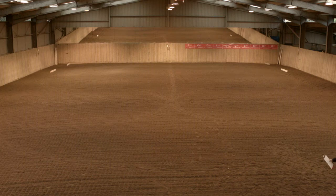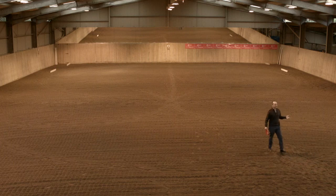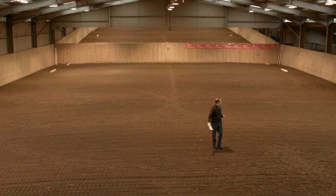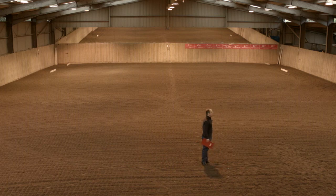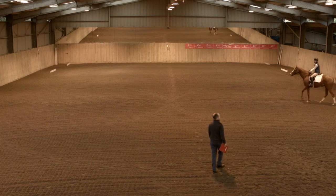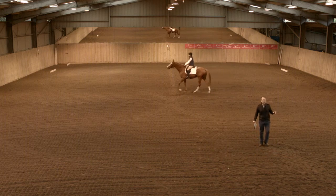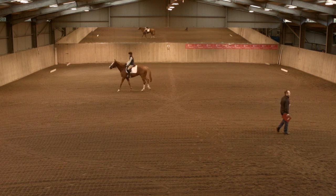Let's just quickly cover the circle at E and B. I won't ask Eloise to do it incorrectly on purpose, but it might happen incorrectly anyway. We'll see how it goes. So, are you able to see it on the floor at all? This 20-meter circle. It isn't actually terribly clear, but it comes out to here. So, you know, 20-meter circles at E and B are another great one for judges to see you falling out.